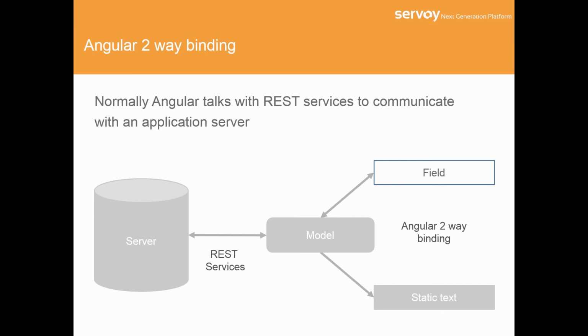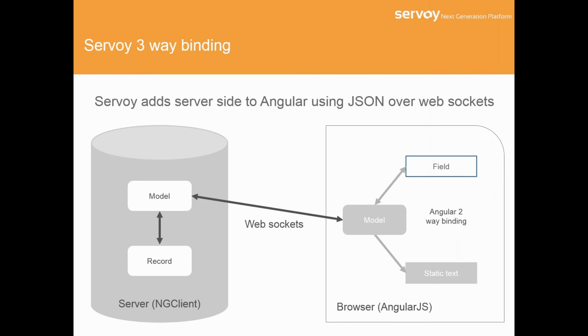But all your application here is client-side. Now when you want to communicate with an application server, you usually do that with RESTful services. So you collect the data that you want to send, and you send it more or less by hand through RESTful calls. So what does Servoy do here now?